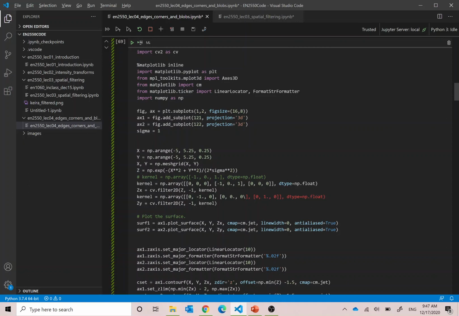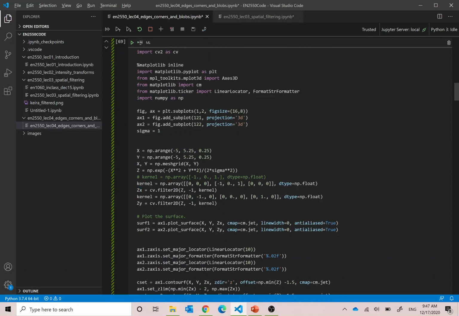We did not normalize it. Actually we should normalize it and divide by the sum of that. Because this is just to display, I will not do that part. So then you have the kernel array. I had to define the array as a two-dimensional array, but you can see it is only the central difference formula that I have. In the middle row, I have -1, 0, and 1, and then I filter that Gaussian z with that kernel and get zx, the partial derivative with respect to x.